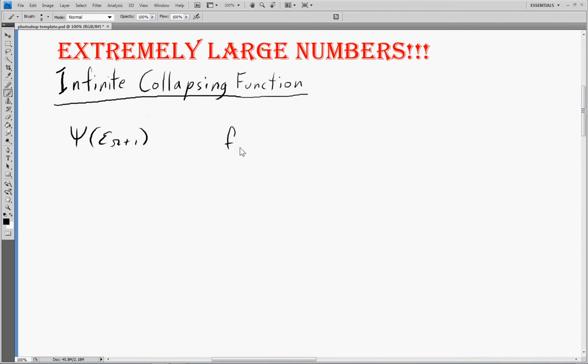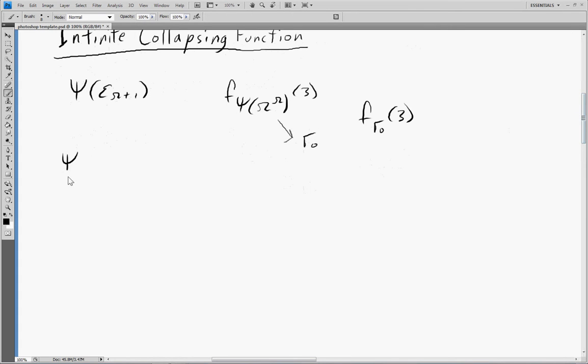So if I were to give you something like f of psi of omega to the omega of 3, how would you deal with this? Well, basically the only method we've learned is to translate this into a known ordinal, something we're used to, and then plug that into the fast-growing hierarchy and deconstruct it. But what if I gave you something like f of psi of omega to the power of omega to the power of omega, which is defined as the supremum of all of Veblen notation? You'd now have nothing to translate this into, so you'd kind of be stuck.